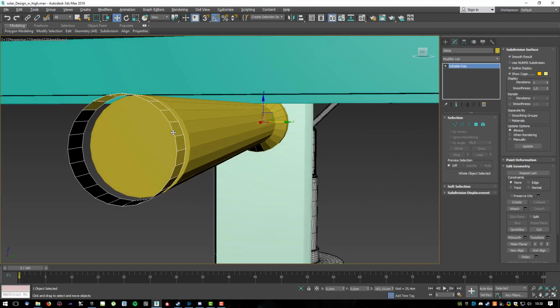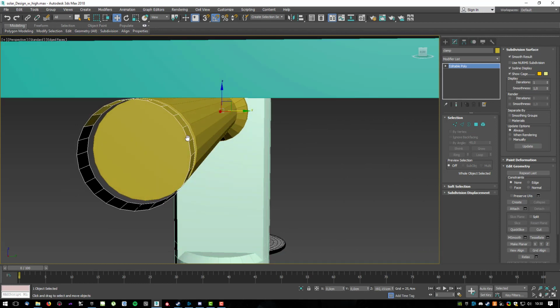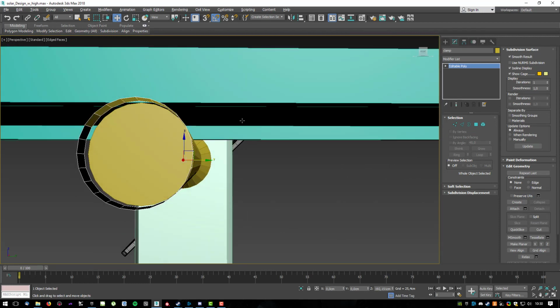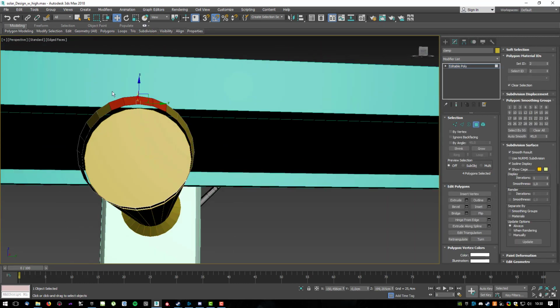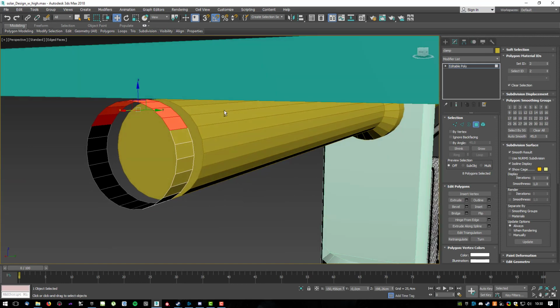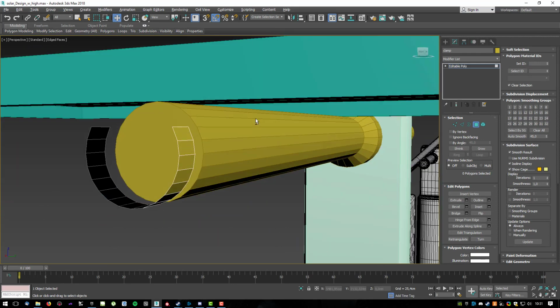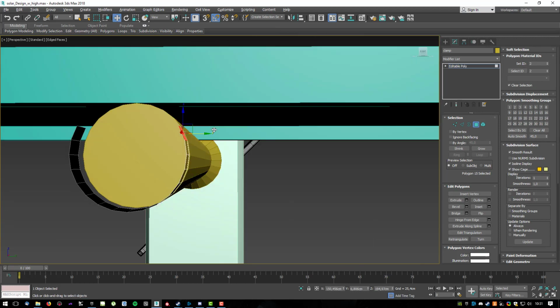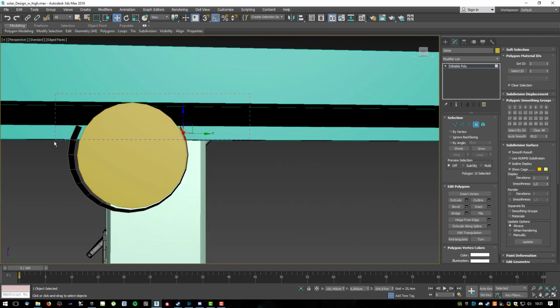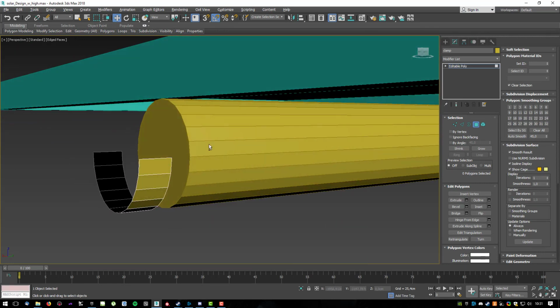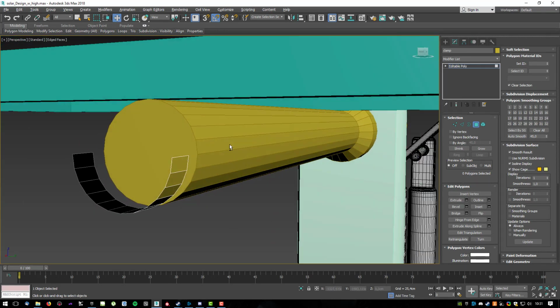So of course the clamp has to stop at the top, so let's just select the top ones and another one. I'll select these and delete them. So now we need to of course make it go to the side. We can actually delete all of them so it's actually straight. That's much more like it.